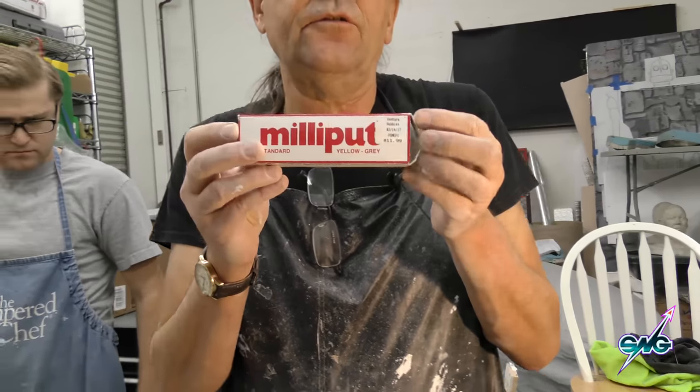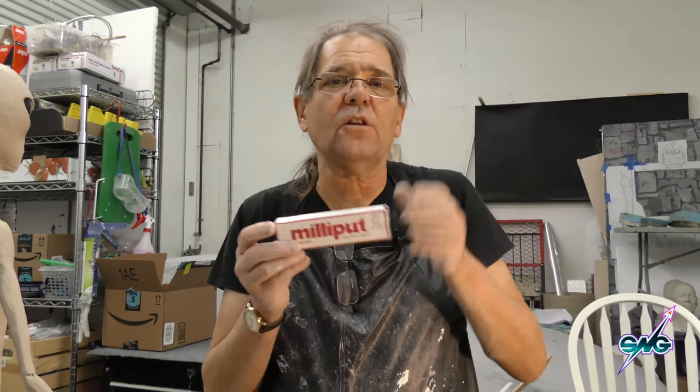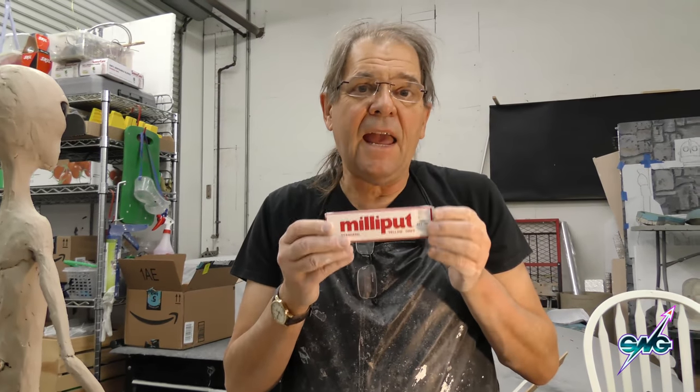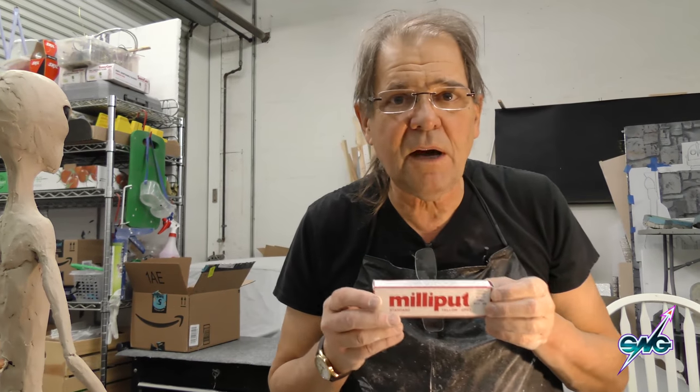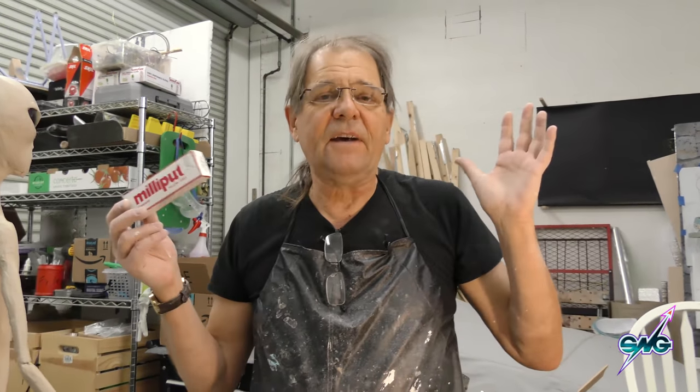Now, I know a lot of you use this, and you think very highly of it. It's okay, this is what I can get locally. I need to order Epoxy Sculpt. It's the best. It's like modeling clay that's epoxy. It takes like 5-6 hours to set up.